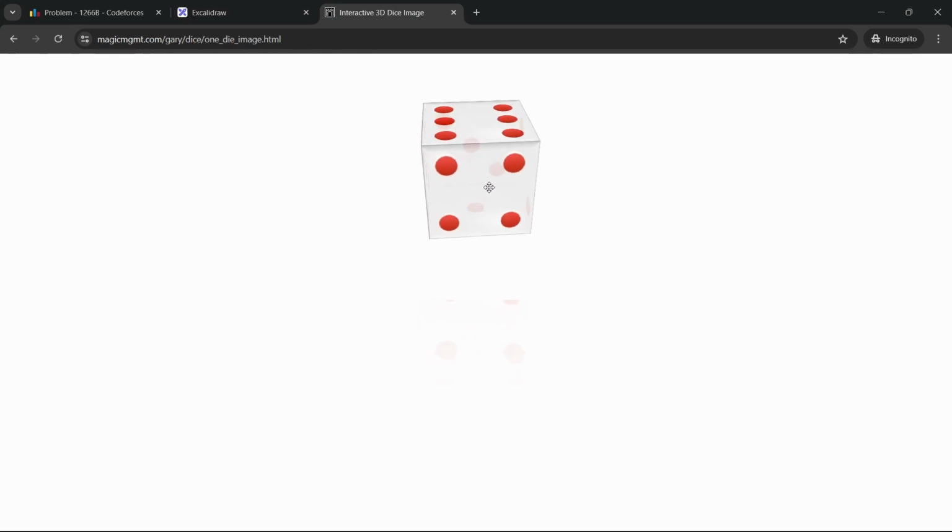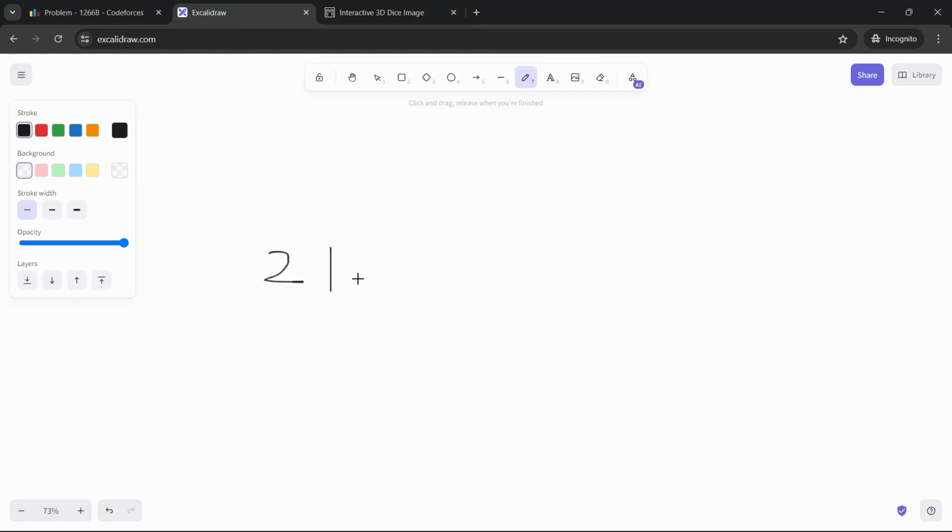Let's say the side having 4 pips is facing downwards. Opposite to that is the face with 3 pips, so 3 will be facing upwards and 4 downwards. 3 plus 4 gives us 7 again. So 7 pips will not be visible, and 21 minus 7 gives us 14 again. So 14 pips will be visible.